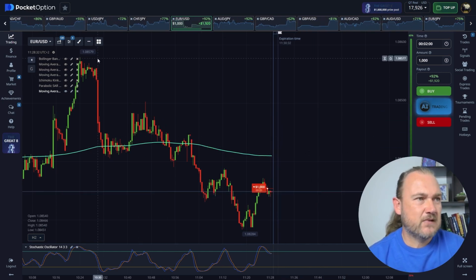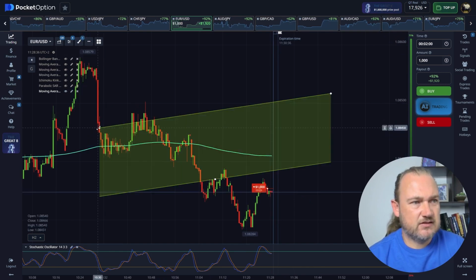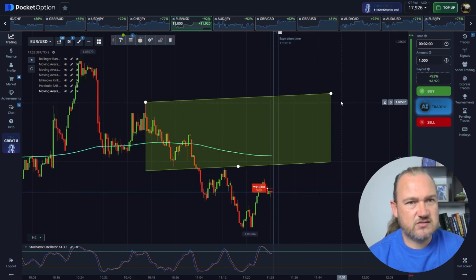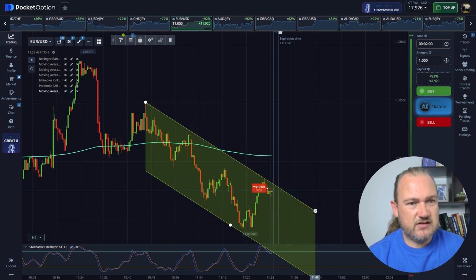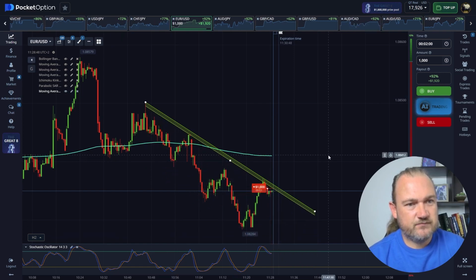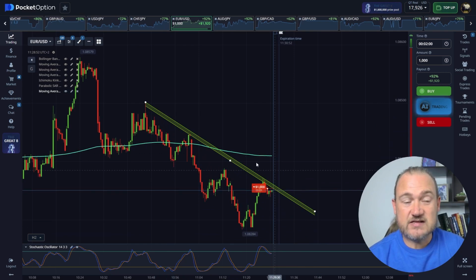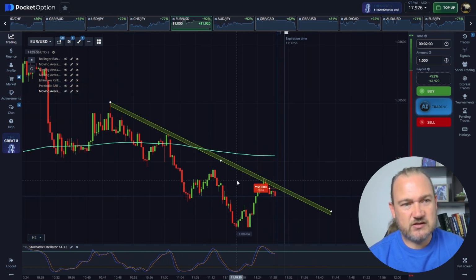While we're waiting, I usually don't use lines when I'm drawing trend lines. I like to use channels. So what I'll do is I'll put the top line on exactly the highs, and then I'll put the bottom part of the channel like such. This way I get a good idea of the area. It is in this case resistance area, but if you do it at the bottom, it's a support area, and this is how I like to draw my support and resistance areas.